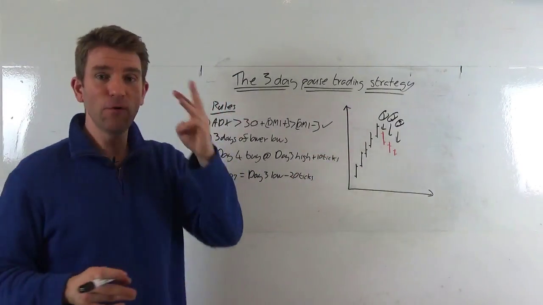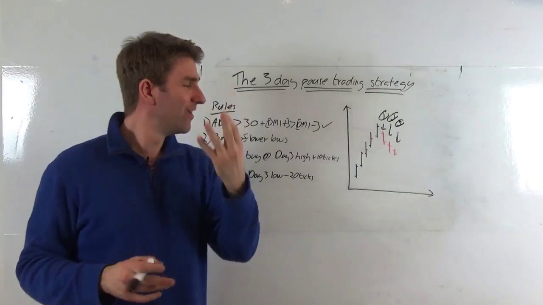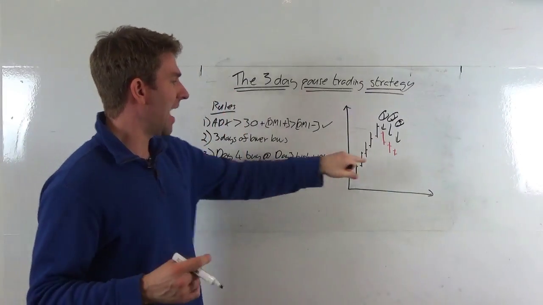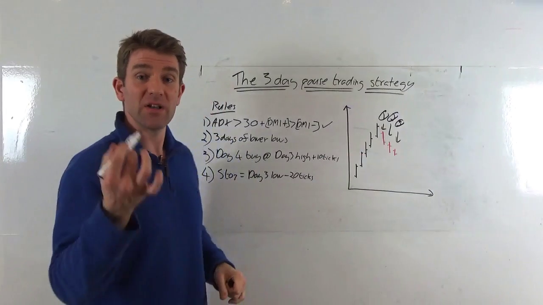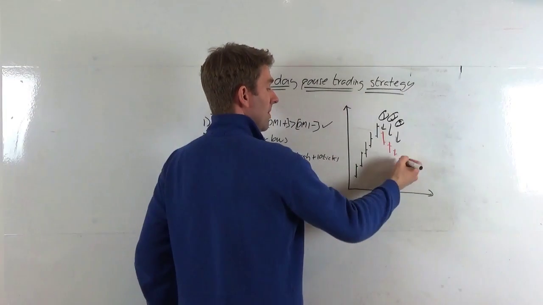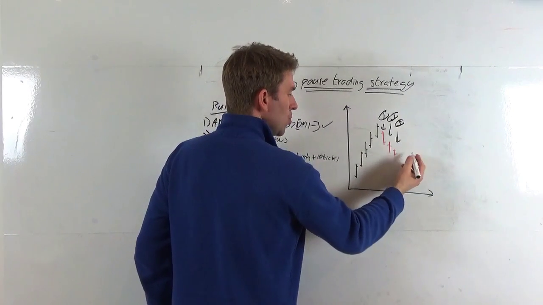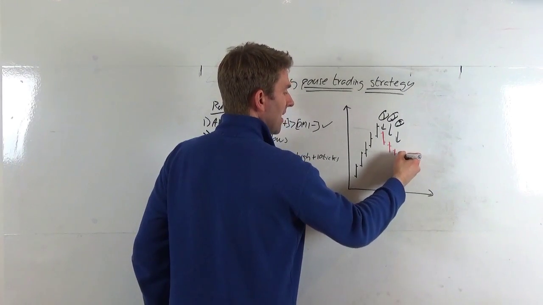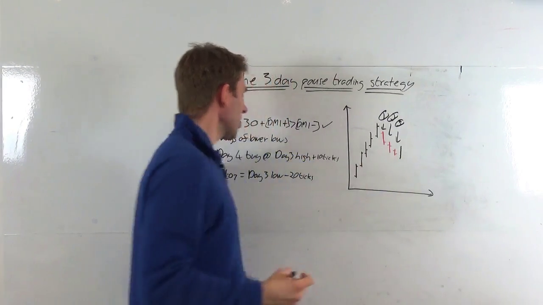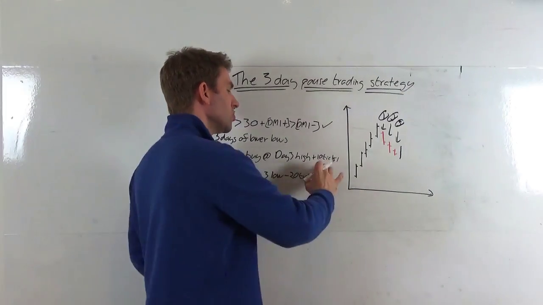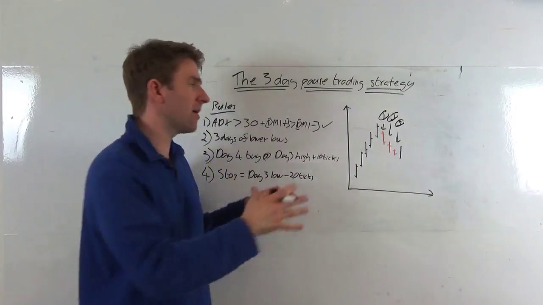Now on day four, we want to buy above the day 3 high. So assume this is day 4 here, the open comes, ding, off we go. It doesn't really matter where the low goes on the day, but we're looking to buy above the high. Now, I've used plus 10 ticks, but you're going to have to adjust that for the volatility of the market you're trading.